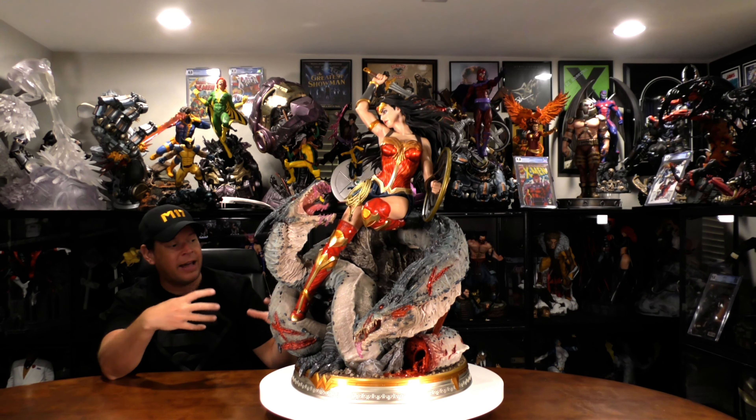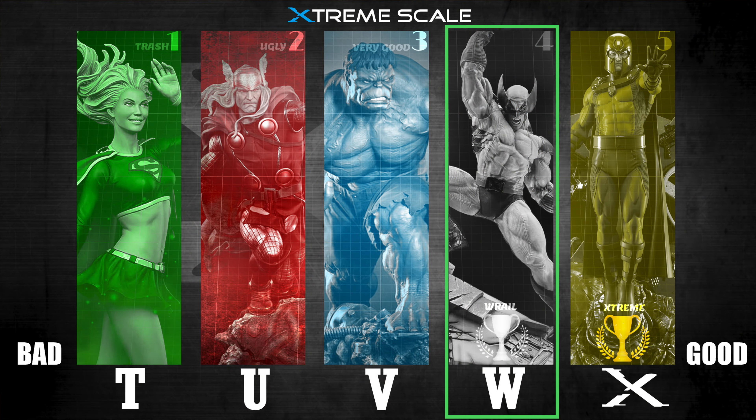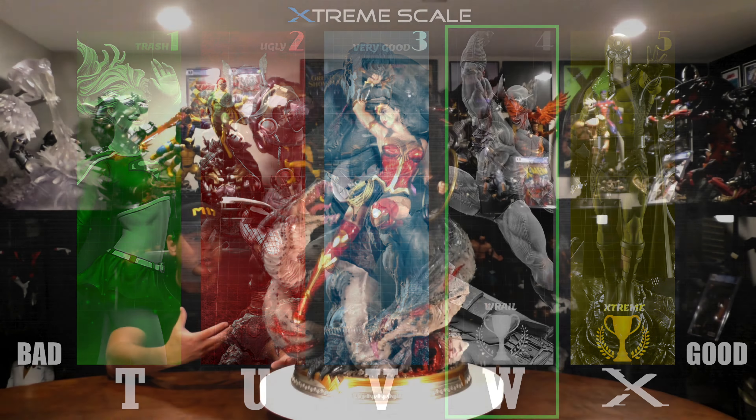This is the collector's edition, so they made three versions of it — what you see is what you get, no other switch-outs. There are some arm switch-outs for other versions you could have bought. I have the Sword of Athena, which to me is her trademark weapon — it even has the W in the hilt where it meets the blade. This one's a little bit cheaper and easier to get. The exclusive version had a switch-out axe instead of the sword. The exclusive bonus version had a spear, which looks really cool, but it doesn't make sense because she just cut a head off a hydra — you'd do that with a sword, not a spear.